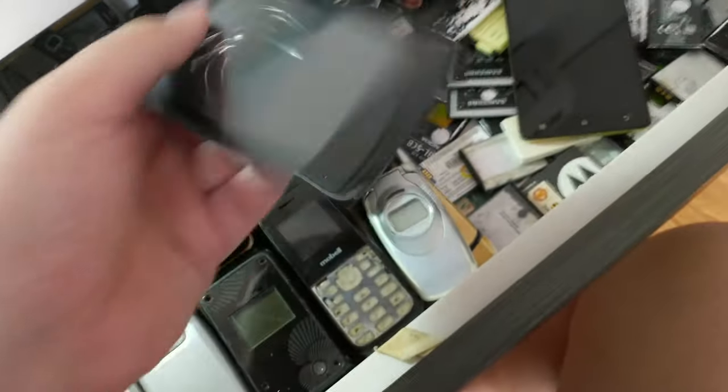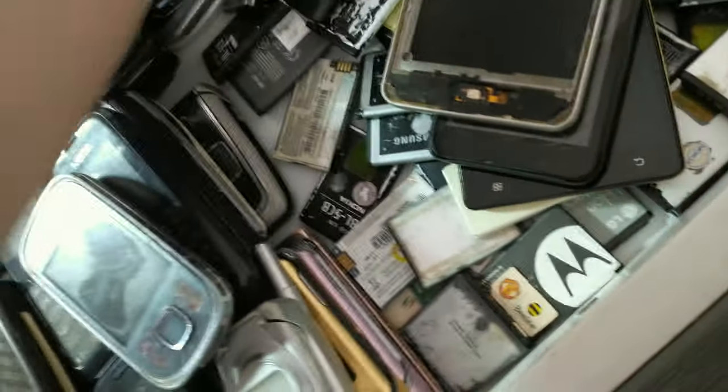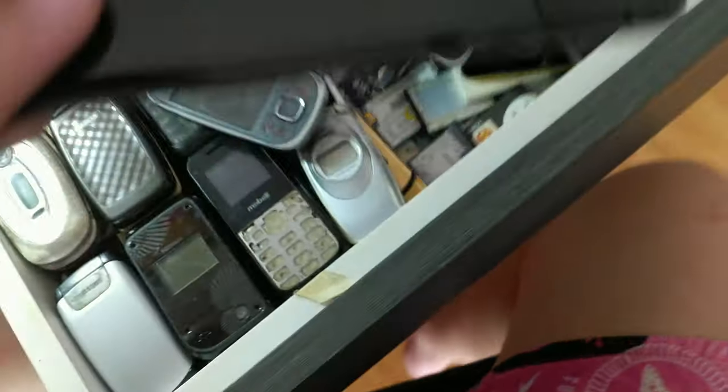This Nokia phone right here is also in a boot loop. Lumia 530. Samsung Galaxy Grand Round, this one doesn't have a screen. This iPhone 4S, this one also boot loops. Samsung Galaxy Note 3 Neo, this one had a broken screen. And this iNew phone, I'm not sure what I'm going to do with this one because it's just a piece of junk. No one wanted it. And it's broken.